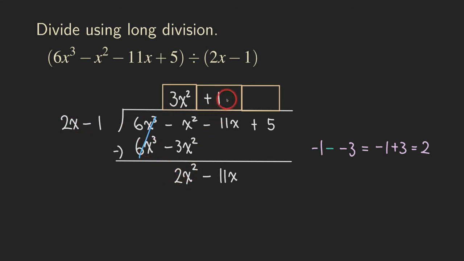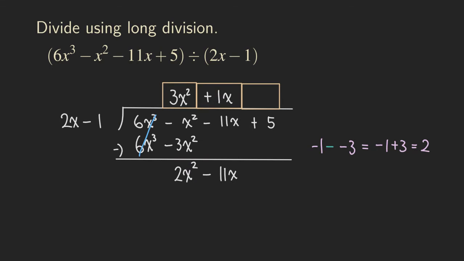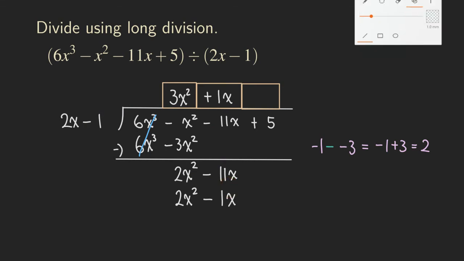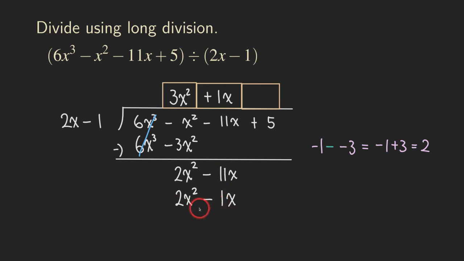And then you also need to worry about the variable, right? So something times x gives you x squared. So that something should be x. So just 1x for the second box, and then you get that. Okay, so 1x times 2x will give you 2x squared. So that's what we have right here. And then you may say, what about next? Again, don't forget that you also need to do the second term. So 1x times -1 will give you -1x. Okay, so that's finished. Now you can draw the line. Just always remember that you need to do both terms right here before you draw that horizontal line for the subtraction.